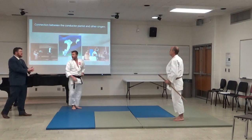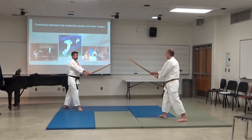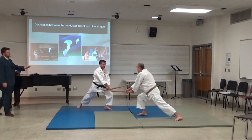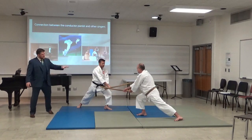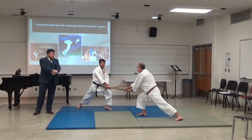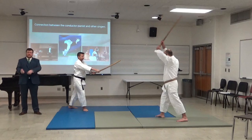Could do it again, but stop after the circle strike, stop after the gassouche. So in this situation, Joe has just tried to strike for Rich's head, having appropriate distance for safety. But if you look closely, Rich has shifted out of the way, taken momentum of that strike to Joe's wrist. It's important to stay very connected.